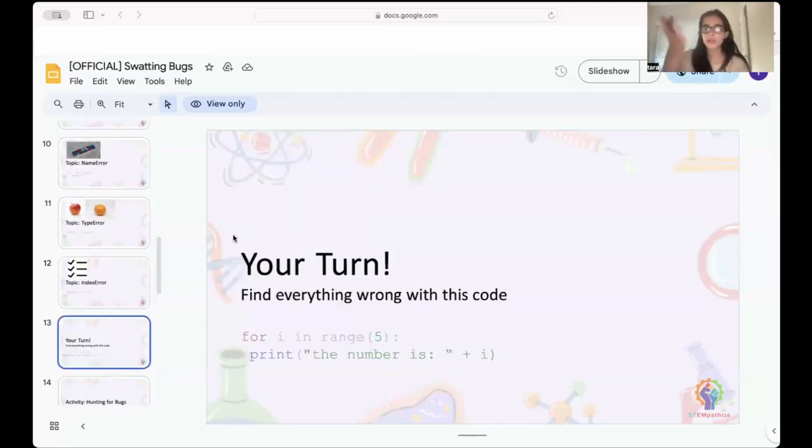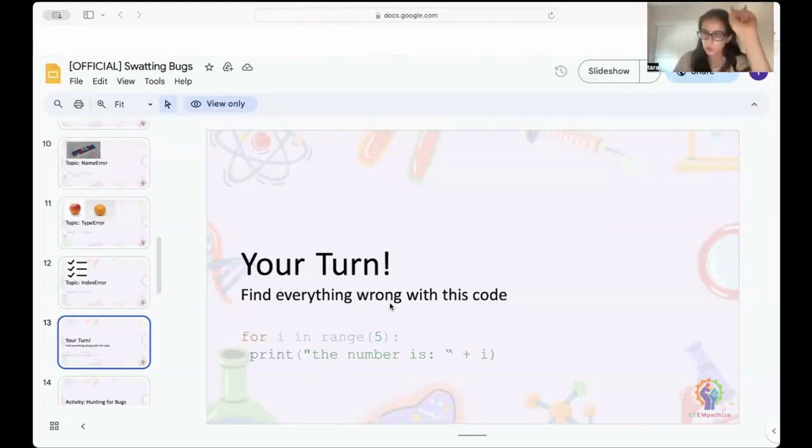Okay, so now it's your turn. I'm going to give you a couple minutes to look here and find everything wrong with this code. There can be multiple things, maybe something you think you could streamline that's just kind of ugly looking. I'll give you a second to work on it. So hopefully you noticed at least one thing.